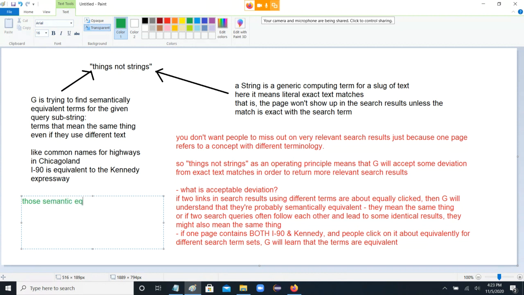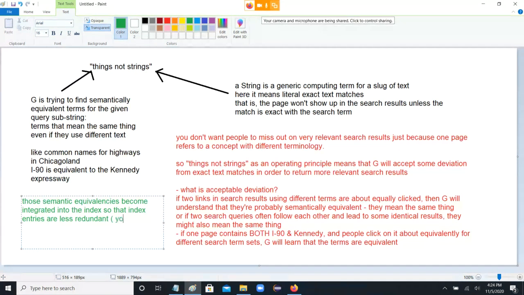those semantic equivalencies become integrated into the index, basically so you don't have to duplicate stuff too much. So that index entries are less redundant.